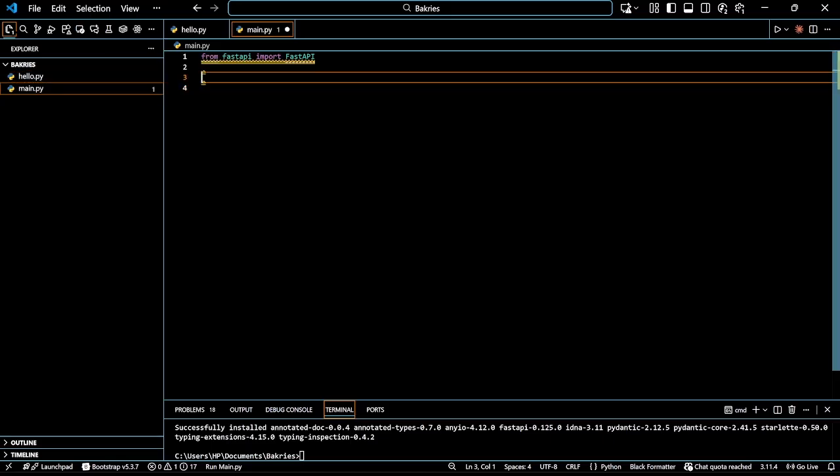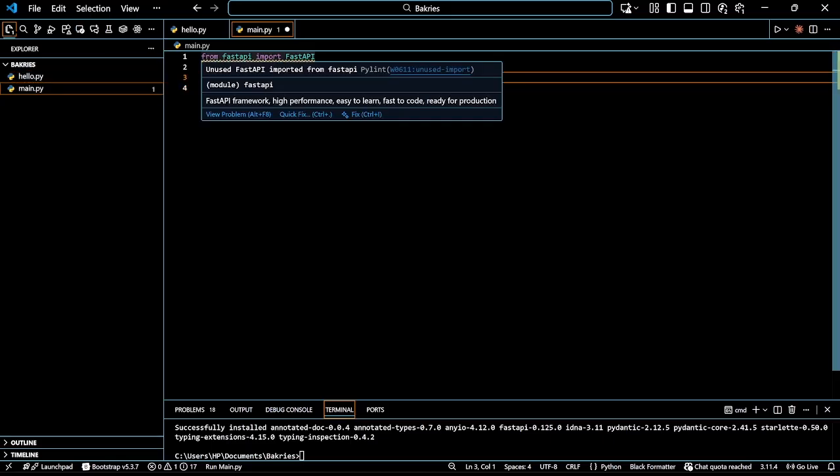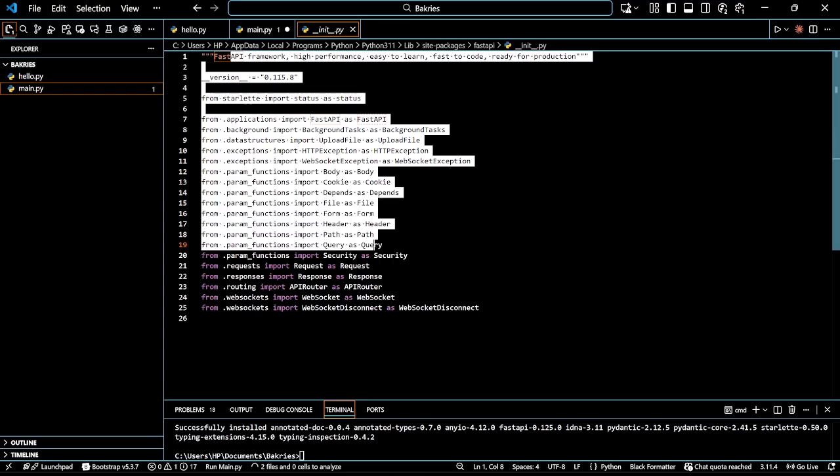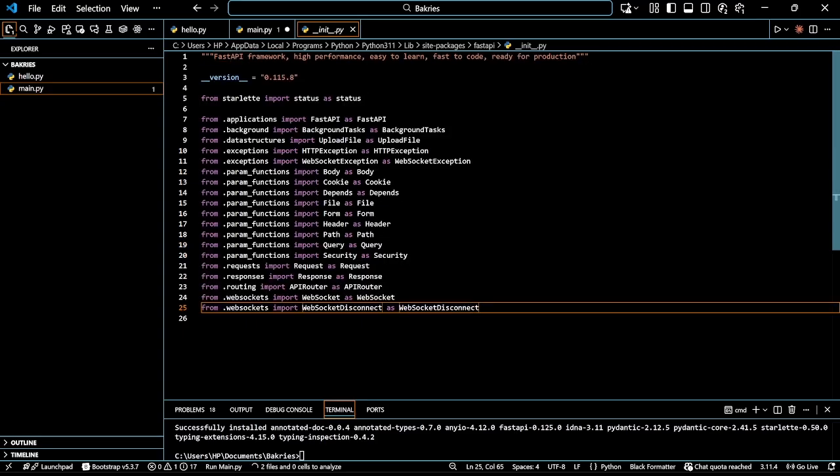So you can actually check the content of the FastAPI module. If you hold control, you can see it changes to an icon that supports clicking. Once you hold control and click on this fastapi, it takes you to the file of the fastapi. You can see this is also a Python file.